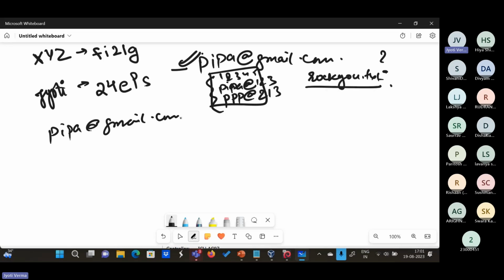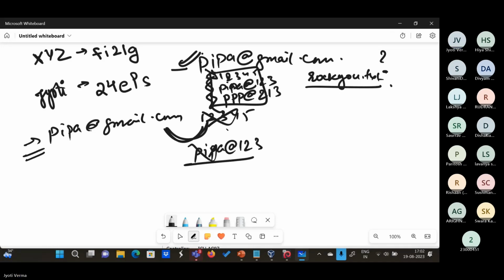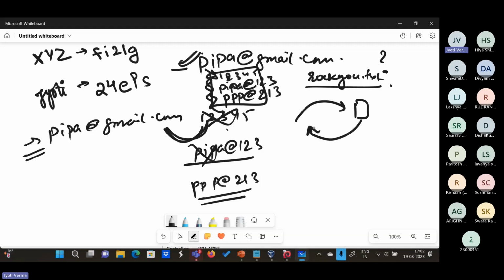So what is happening when I am using this Intruder and setting the payload? My payload here is my password list. What is brute force doing here? It puts the password 1 2 3 4 5 here and checks whether it is correct or not. No. Then it checks whether pipa is fixed here or not. No. Then it checks whether PPPP@213 is here or not. It is sending the request to the server and seeing the response. If the server is not giving the proper response, then this is not the password. It sends again, sees the response. Okay, this is the password.